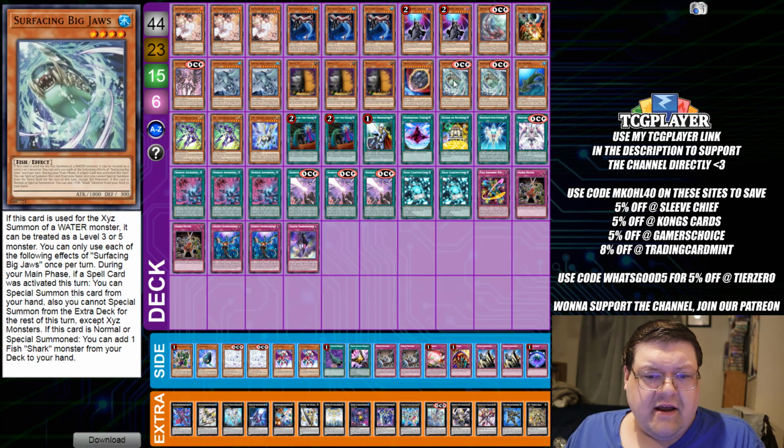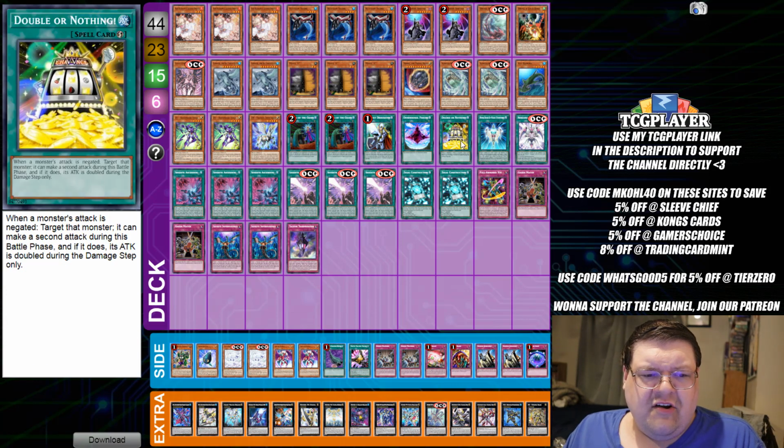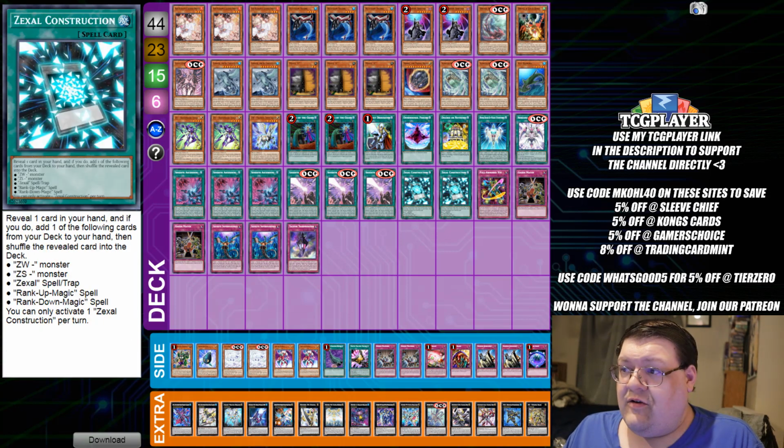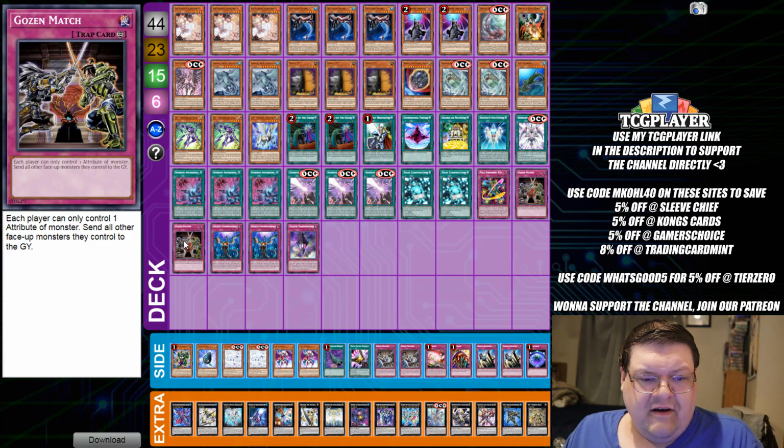I am a huge sucker for the things that we can come up with for the shark deck out here. Especially when you can play double or nothing. And, oh man, we're playing the Zexal construct in here as well. This is kind of refreshing, actually, to see the ideas that you can do. I also see a lot of floodgates here.